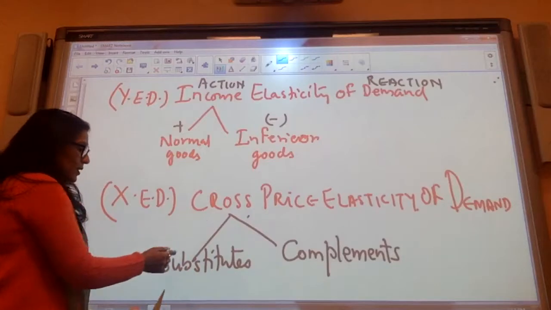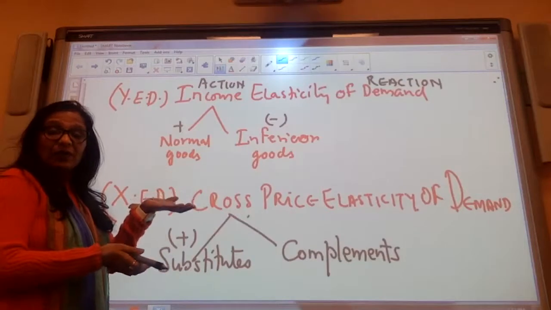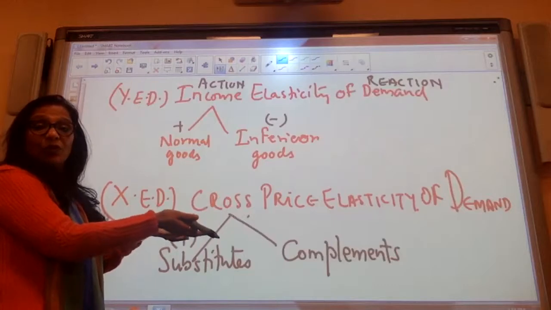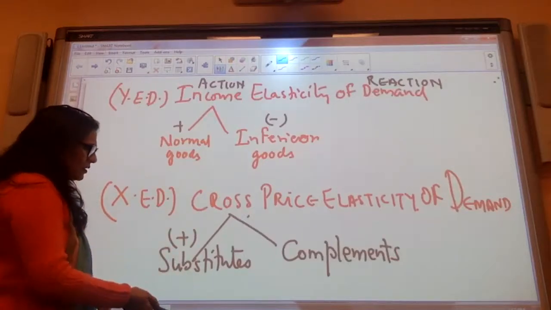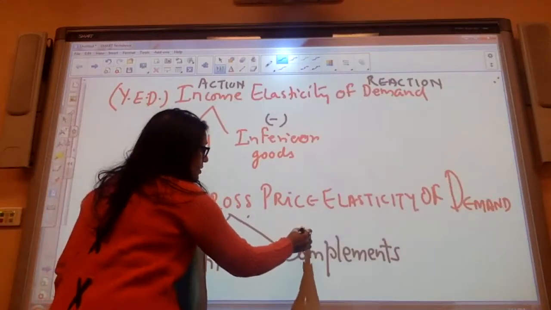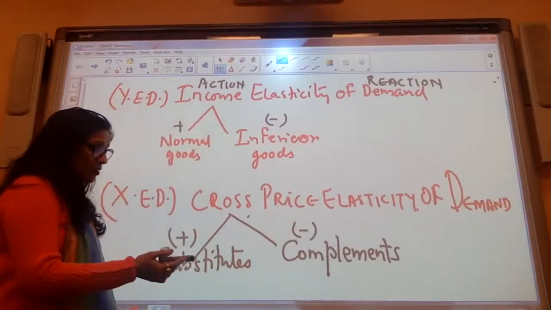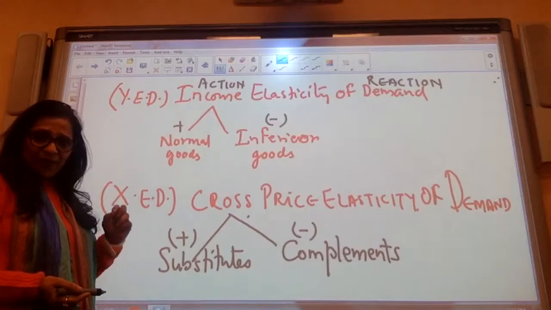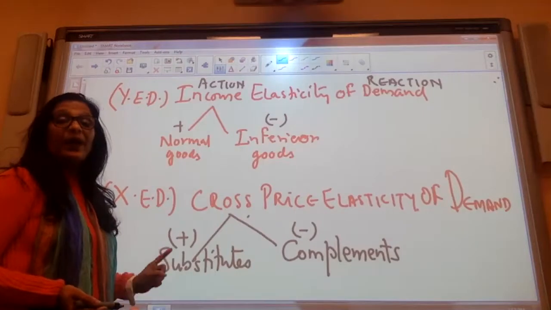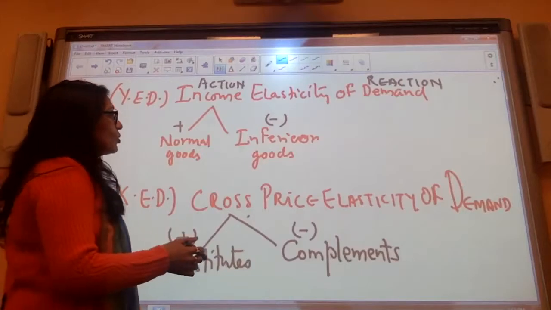Similarly, for cross price elasticity, substitutes have a positive relation. If the price of Pepsi goes up, the demand for Coke will also go up, because people will have more of Coke now that Pepsi is expensive. If you talk about complements, goods that are consumed together, obviously if petrol becomes expensive, people are likely to demand fewer cars. However, elasticity is not about how, but by how much, to what extent the change would be. That's the whole idea again.